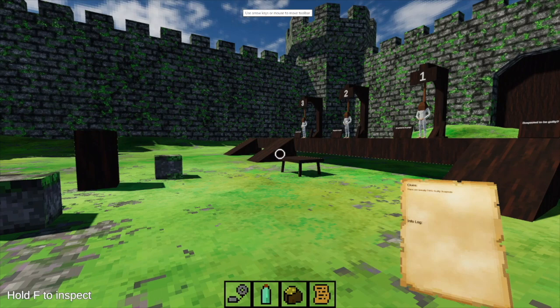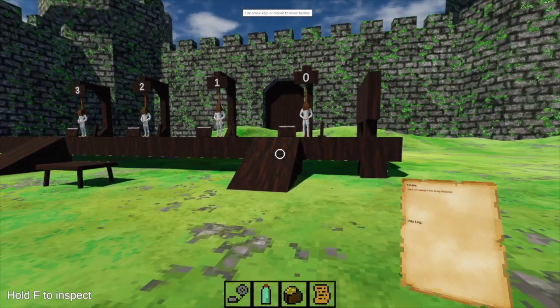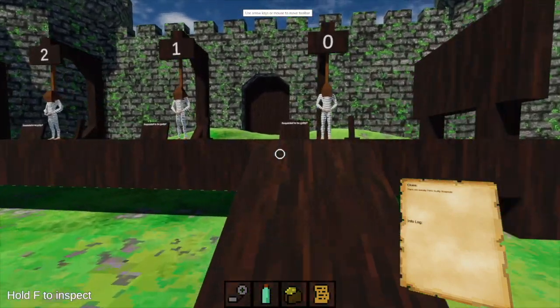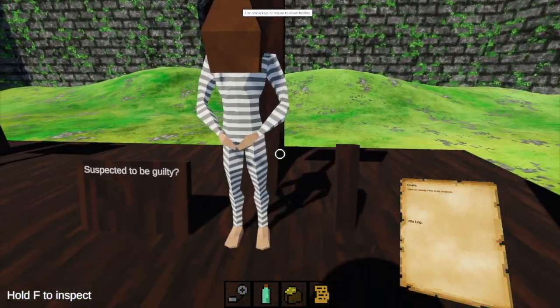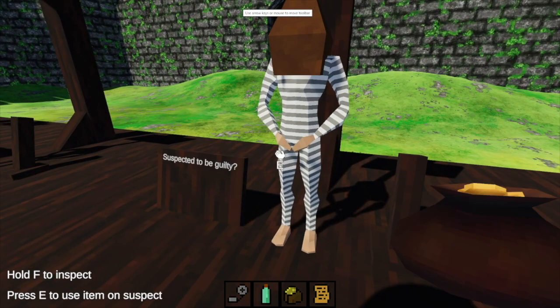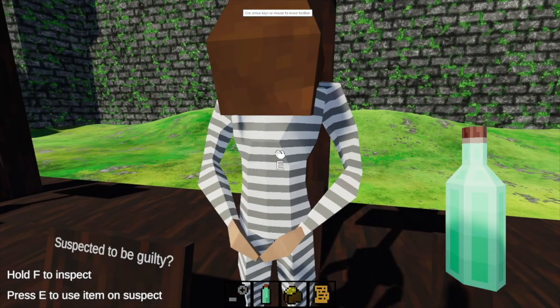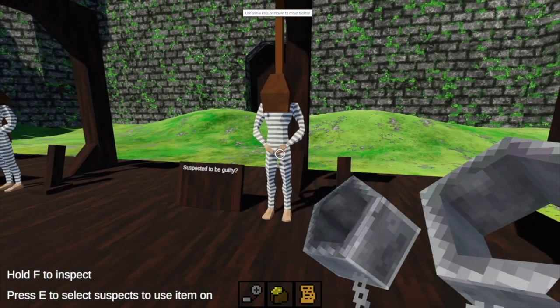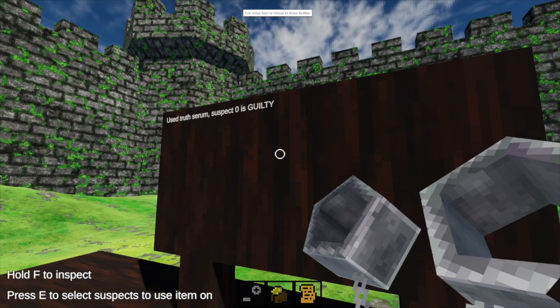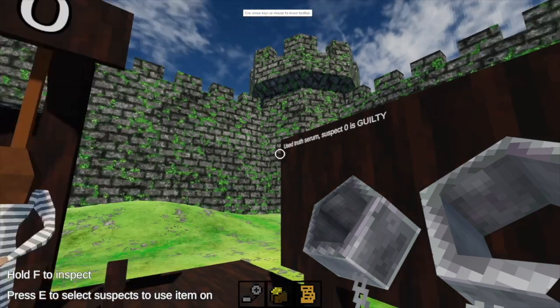Sorry, what were you going to say about the music? Are there triggers on using any of the consumables? Yeah, fine. Well, there's footsteps. If I use, hang on a minute. Let's use the truth serum. Use the truth serum on this chap. There we go. So yeah, there's like a glug sound. So they've got some nice sound effects.